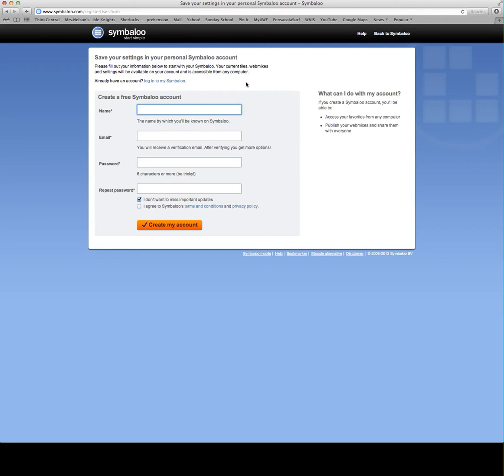Or I'm doing this for my classroom, so I'm going to put my classroom name, which is Nelson's Knights, and then your email. You can use your school email because they don't spam you. It's pretty much just update emails that you will get. And password, pretty normal here, regular stuff that you're all used to doing.